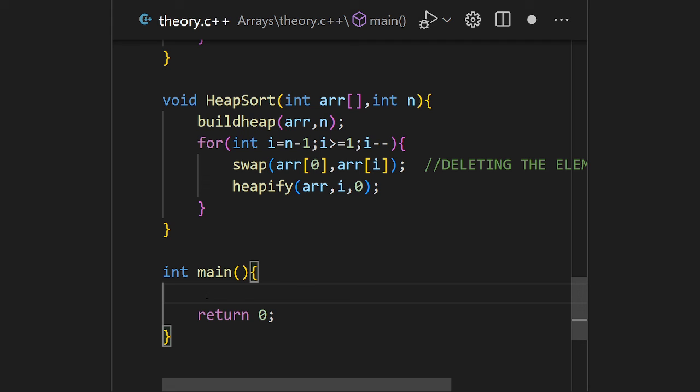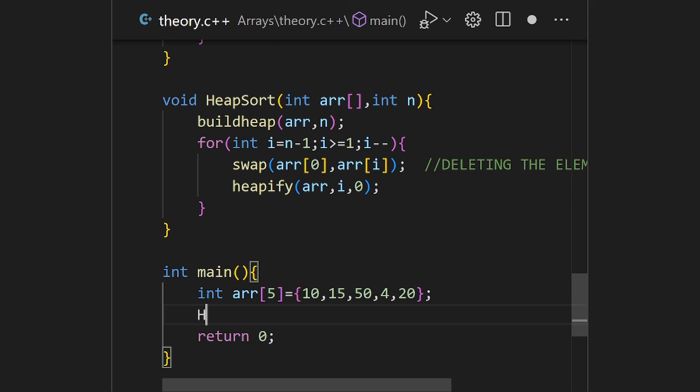So we have to check our code. We take an array of 5 elements, and we take our example as it is: 10, 15, 54 and 20.